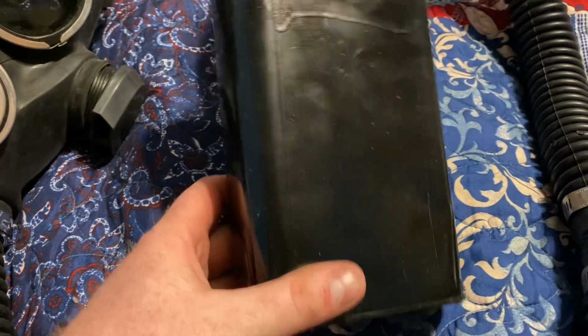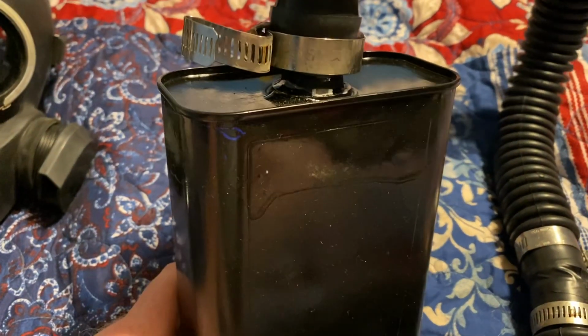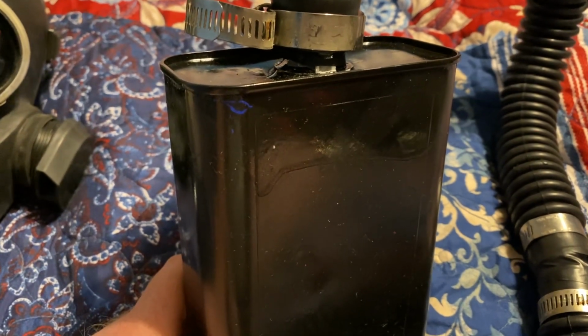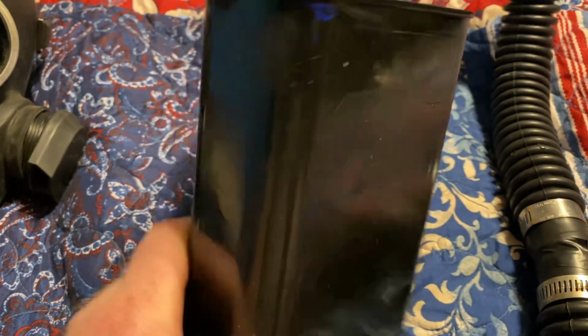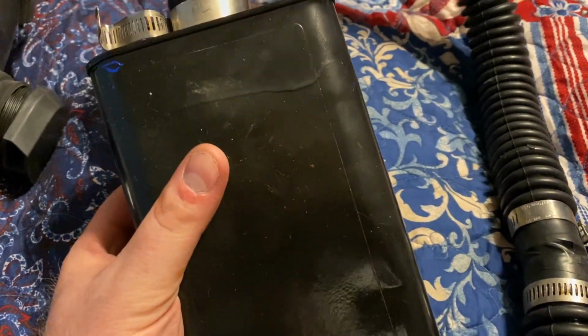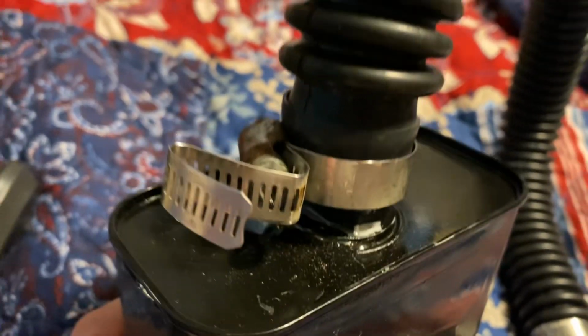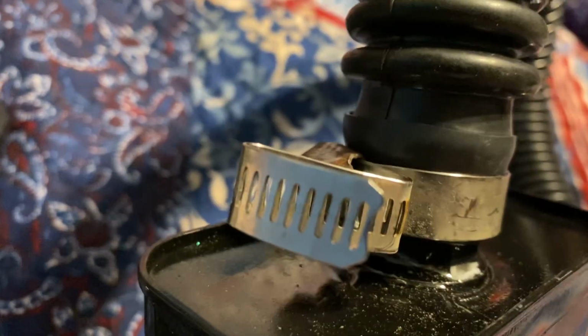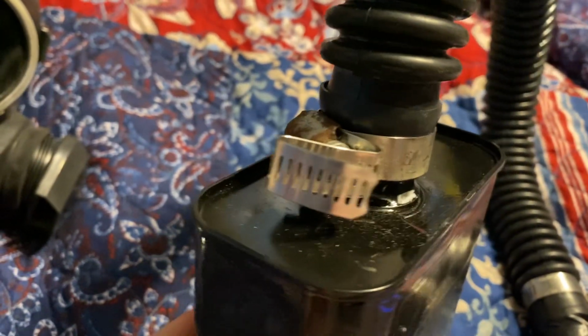I poured the alcohol into my gas tank so I wouldn't waste it, and I read online that you could use it to clean injectors. And I spray painted it black after I washed it out. And this end is epoxied onto the lid and then screwed on. And of course this hose clamp is just for looks also.